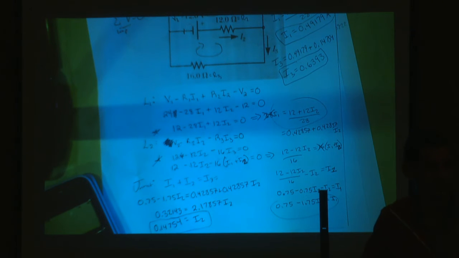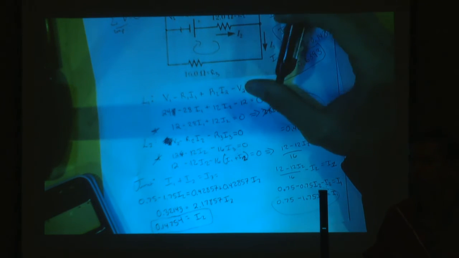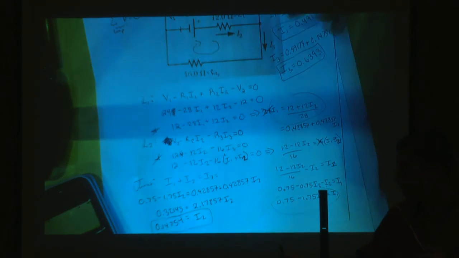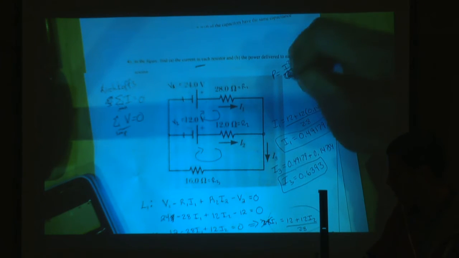But yes. No questions? How would we find power? So we got a couple equations for power, IV, or if we want to get in terms of each resistor, we have I times R squared, right? Is that I squared over R? So we'll have P, it's I squared times R, right?